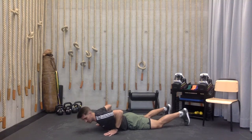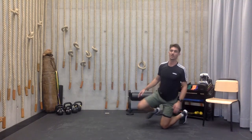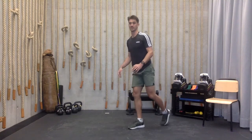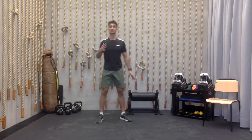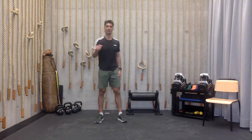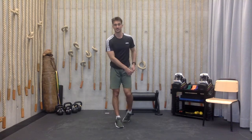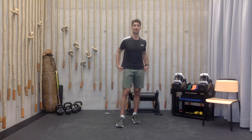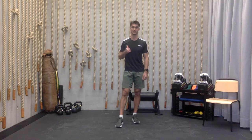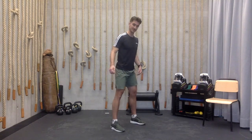Perfect. Once you finish 10, let's go ahead and nice and easy work our way up to a standing position. Okay, we just did a little pillar preparation where we're going spine, hips, shoulders. You can always do this on your own. If you ever are running out of ideas for something to do at the end of the night, just to wind yourself down, or if you're going to start a workout, always start with the spine, then go to the hips and shoulders. All right, from here, we're going to go into our base position.